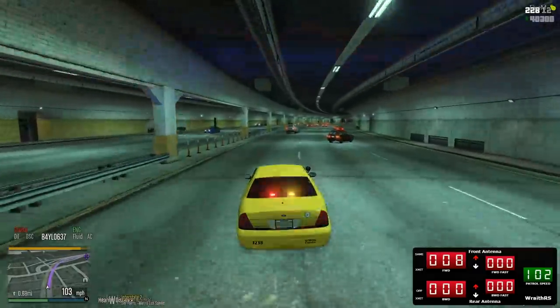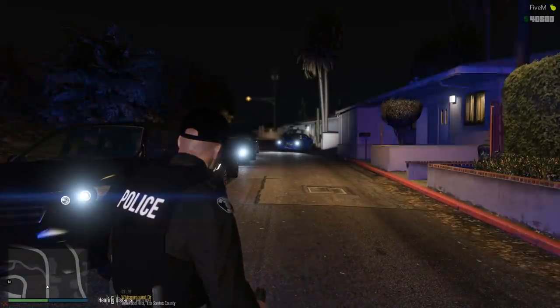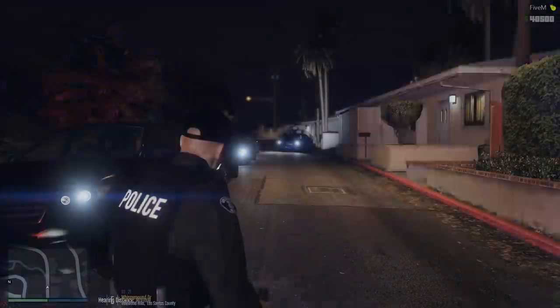Still heading towards the city. We're going to be in Route Code 3 waiting to intercept. If only they had this texture, they would be completely lit up right now and super bright. Oh, that's too good.